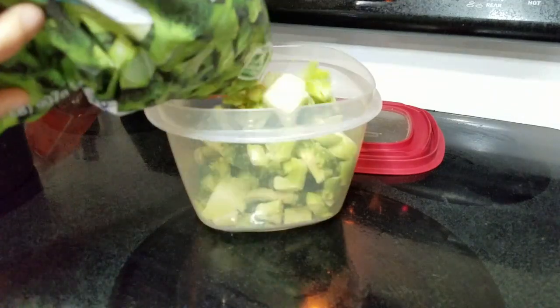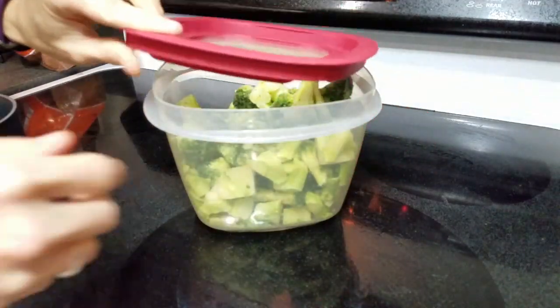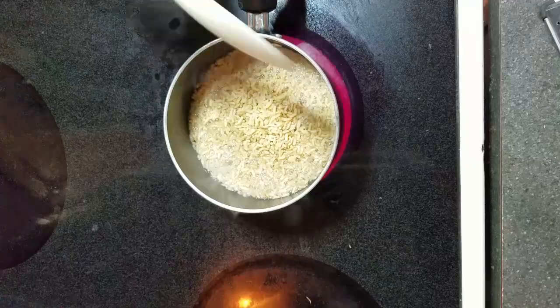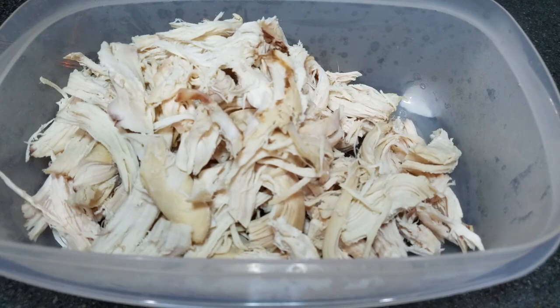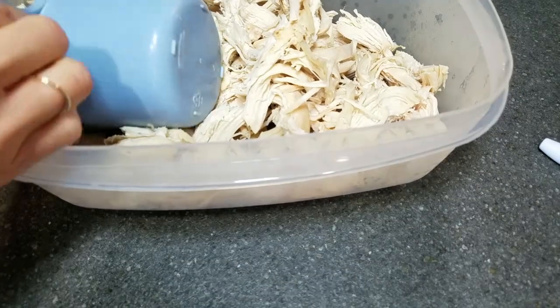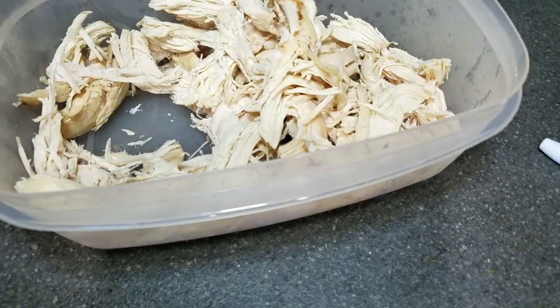Start by cooking one 16-ounce bag of frozen broccoli. While that's cooking, boil 1 cup of water and add 1 cup of uncooked instant brown rice and cook it according to the directions. You'll also need 2 cups of cooked shredded chicken. Now, I cooked about 2 pounds of chicken in my slow cooker the other day. I'll use 2 cups for this recipe and I'll use the rest in another.